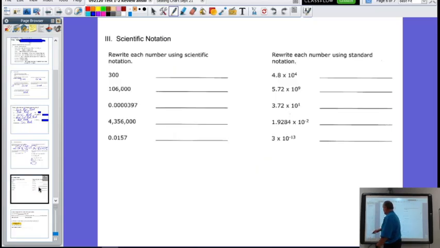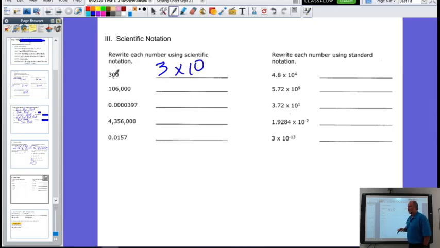Okay, now let's go to scientific notation. I'm only going to work a couple of these, and I'll just write the answers on them. Okay, for scientific notation, if you remember correctly, we're going to take our number here. First off, it's a big number, so that means it's going to be a positive exponent. So I'm going to write 3 times 10, because I only had one significant digit. 3 times 10. Now, the exponent is, where was it? Where did I move it to? How many places is that? 2. Okay, so the next one. Okay, there's 3 significant digits here.